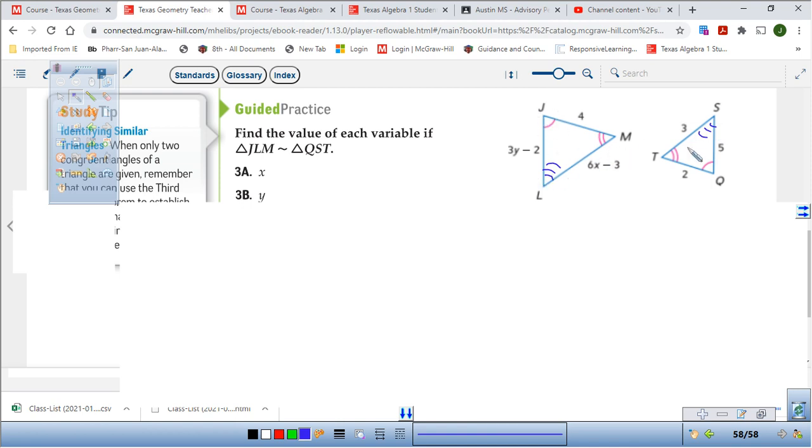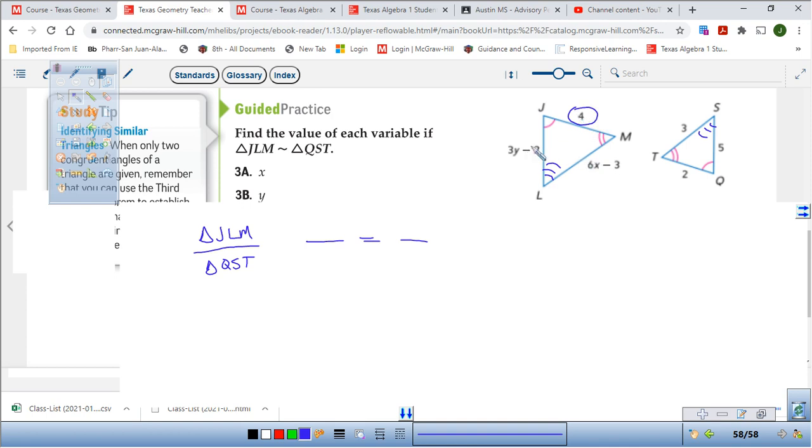So yeah. So now we got to come out here, and this was a really good question here. I like this one. Now, this right here gives you everything you need. So since that one came first, anytime I come out here and set up my proportion, I'm going to go ahead and label anything from the top of the fractions to be from this triangle. Okay? So I'm going to look at the one that helps me out, the one that has numbers. See, I see a good number here.